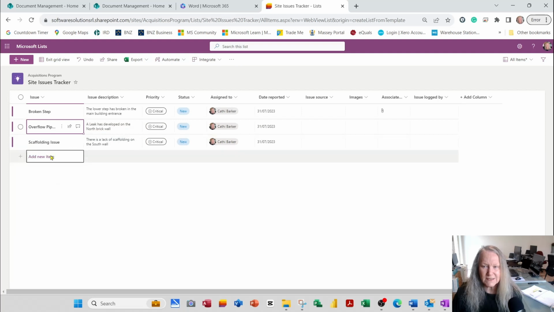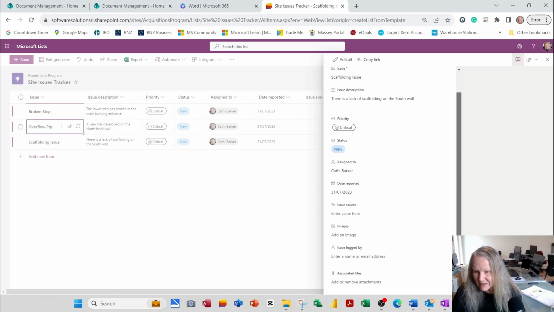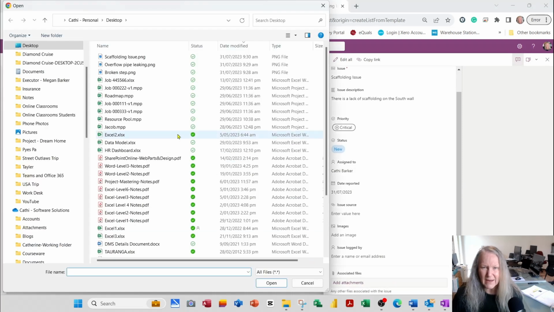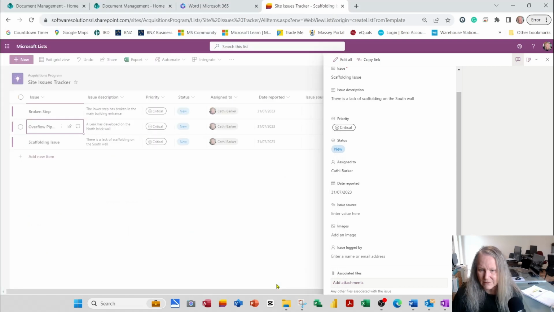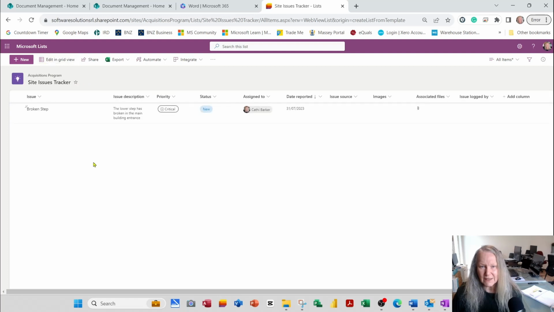I can choose the next task, and I can choose to edit that and add an attachment, and perhaps I have some documentation to go with that as well. And close.